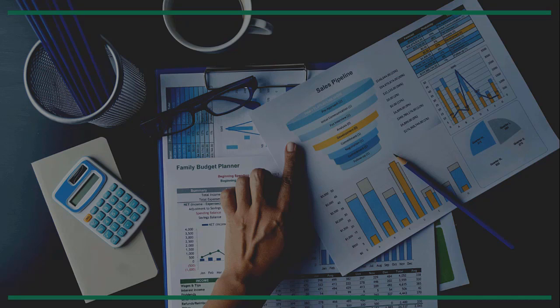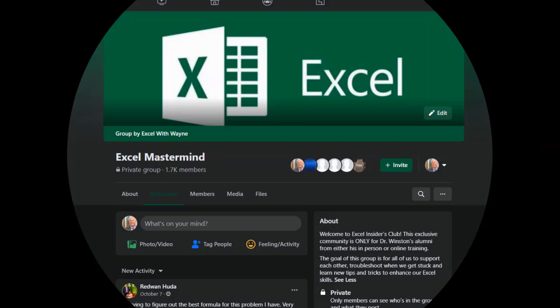So real quick, let's just talk about some of the issues with online training and specifically online Excel training. The first one, as mentioned before, is there's no support, right? What happens if you have a question? What happens if you don't understand something about the course? Or what happens if you don't understand something in your day-to-day task? Because no matter what Excel course you purchase, they're not going to solve your exact problem, right? Because you're setting up your spreadsheet in your own way, and things like that. So again, we solve that problem with our private Facebook group. You can see it here again, the Excel Mastermind group. You can go to it. You won't be able to access it until you become a student, but you can go and sort of see, I mean, this is a real group on Facebook.